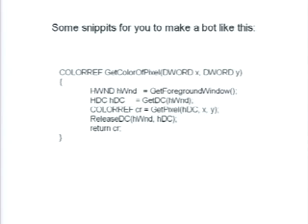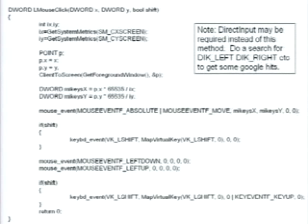Here are some snippets of code to show you how this works if you wanted to write your own macro-in system. Here's how to get a color or pixel on the screen. All this, by the way, is in my book. I'm just throwing these on the slides just so I have some source code to show. So you can get the color of the pixel and determine if it's red or blue. I have mana, I have energy, whatever.